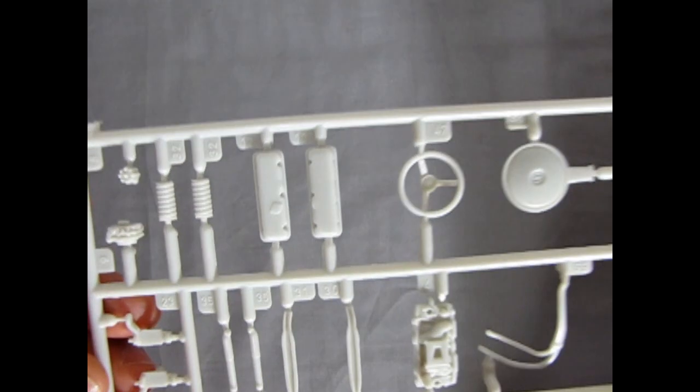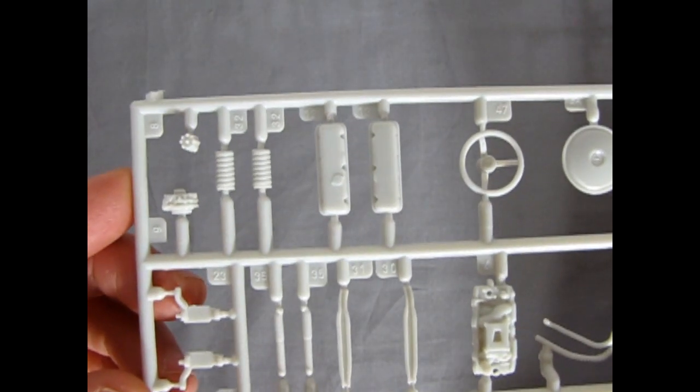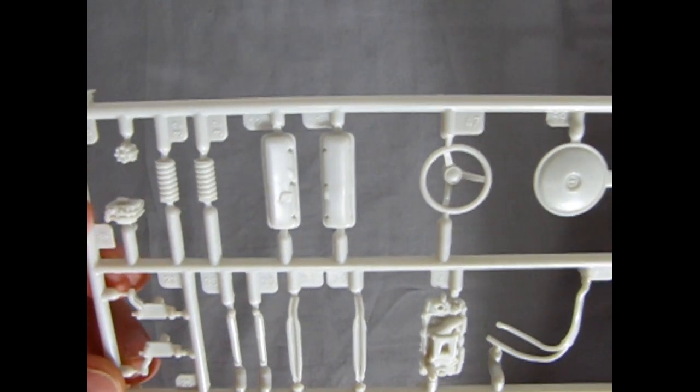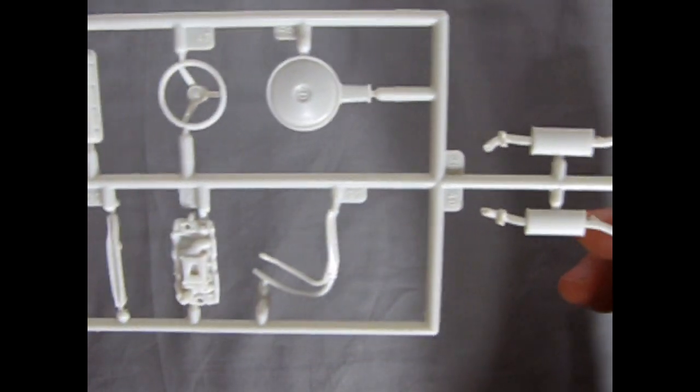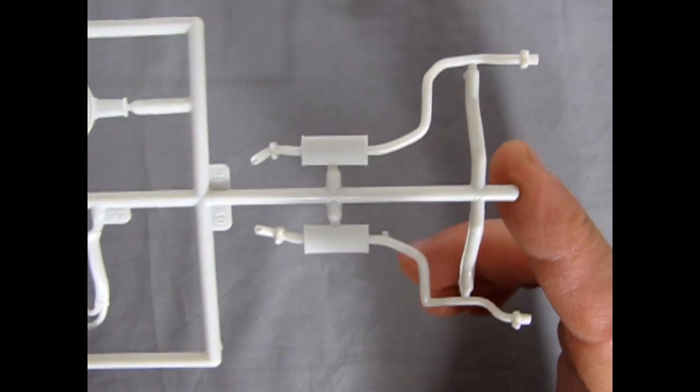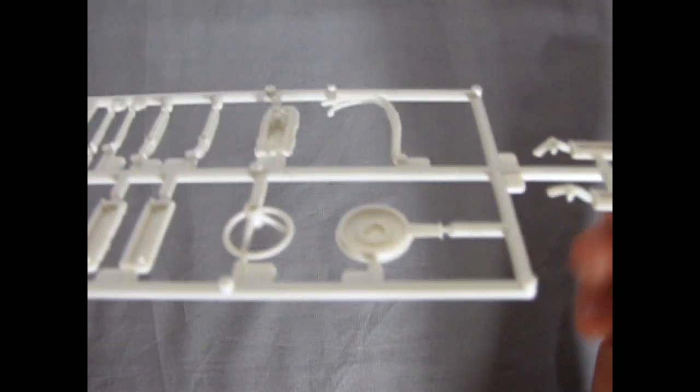You can see the coils and the carburetor. All this stuff would look good with some dry brushing, painting, what have you. Turning it over. Not too many problems for mold marks.